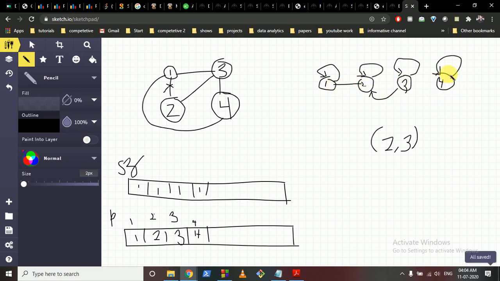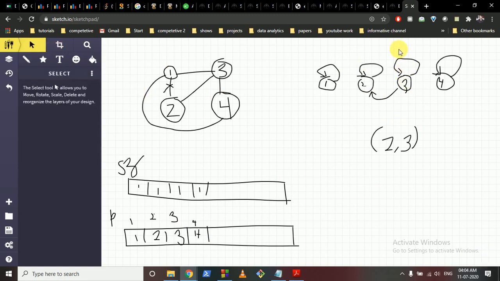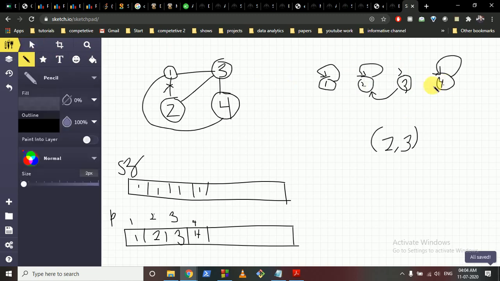Now if I want to add this component to this whole component, it is beneficial to add it that way, not the other way around. Because the size of both of them is the same here, I can connect anyone to anyone.